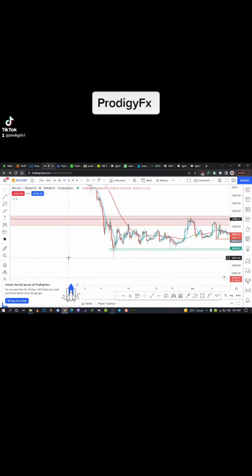So at this point, I came to my charts. First of all, I went to the daily and then looked for my support and resistance zones. So here was a previous support which price broke through, retested, and then moved impulsively to the downside. So price at this point was consolidating between these two zones. Price got here, came down, got down here, came back up. So that's basically consolidation. Price moving sideways.